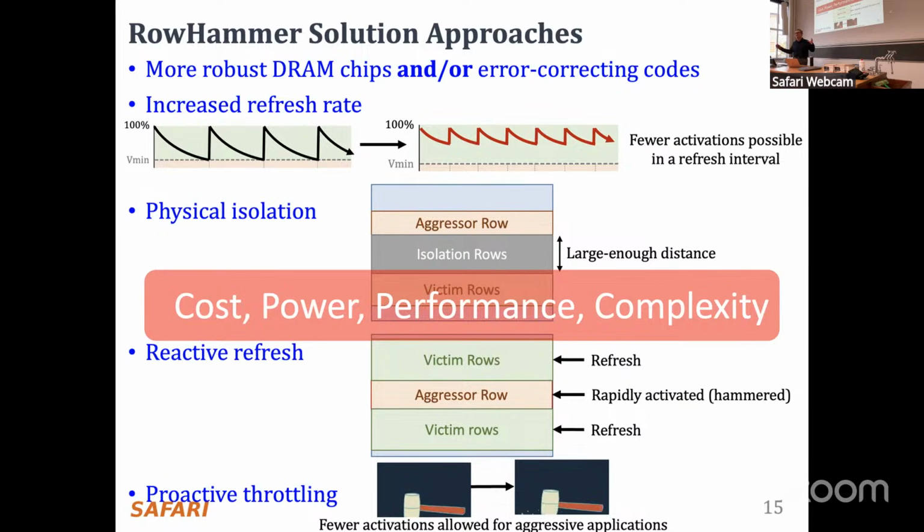As long as the probability is extremely low, based on some agreement, let's say, in the end, there's no solution that can completely guarantee things. But some solutions may fundamentally be probabilistic, right? The design of PARA, for example, is probabilistic. Based on some probability, you refresh the rows. It's not based on exact tracking of how many times you have activated this row. So it's good to think about that, basically.